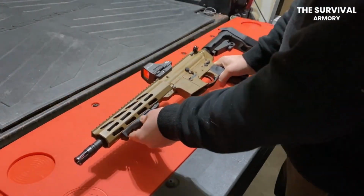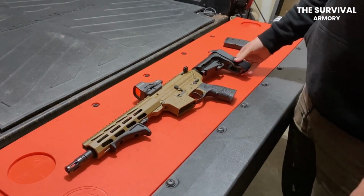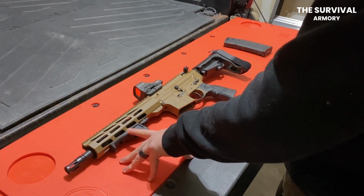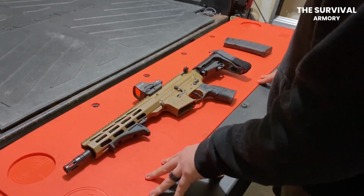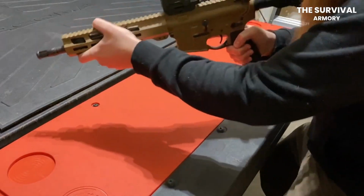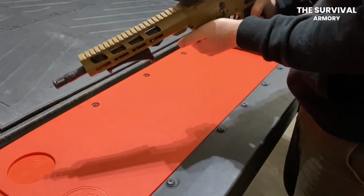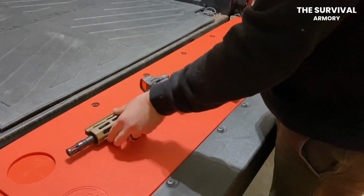Let's take a look at some of the specs. The Ruger AR-556 pistol comes in a 10.5-inch threaded barrel with a 1-in-8 twist. It also comes with an A2 flash hider, M4 feed ramps, and the SBA3 brace. Once again, we know the quality that Ruger puts out in their AR-556, and this is made from aerospace grade 7075 aluminum forging. It also comes with a forward assist, dust cover, and brass deflector. A Ruger flash suppressor is provided, and the threaded barrel allows for standard muzzle accessories to be installed.